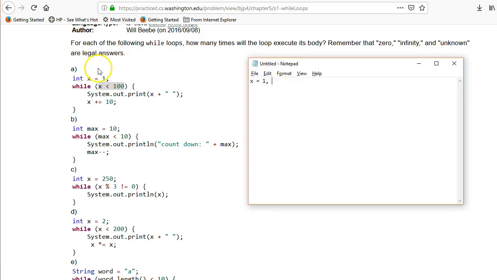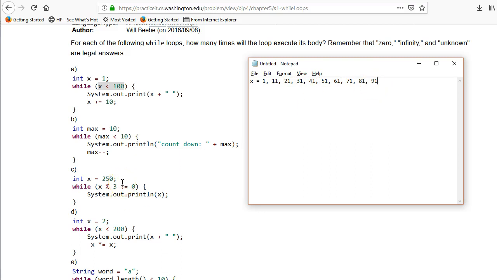The first time you come through, x is going to be value 1. And then it's going to print this out, and then it's going to increment x by 10. So the next time it comes back, x will be 11. And then next time it will be 21, 31, 41, 51, 61, 71. We keep on going until we get to a number that is greater than 101. So this one here is the fail. Okay, so we're going to get rid of that one. And then we have to figure out how many times that executed. So it was 1, 2, 3, 4, 5, 6, 7, 8, 9, 10 times.